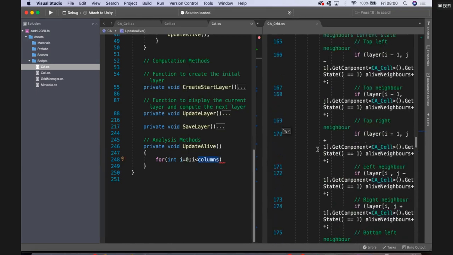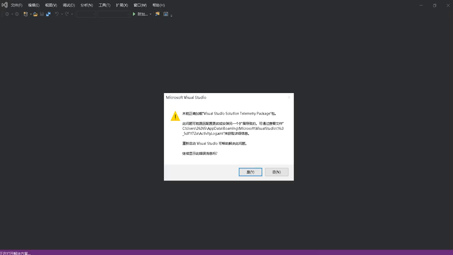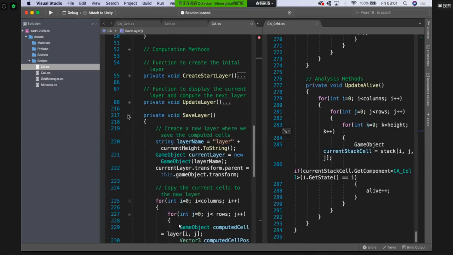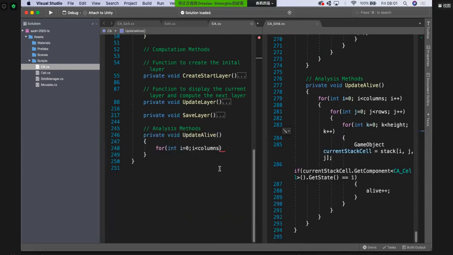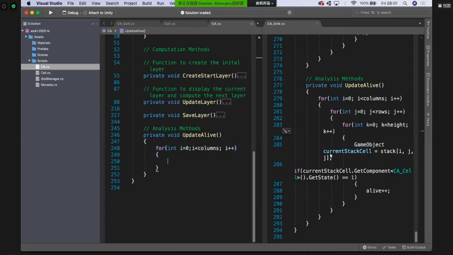Fine. Oh, but then in here maybe, I don't know, I did the same, columns and then rows. Just make sure you're consistent. So if you're starting with columns, keep columns first.